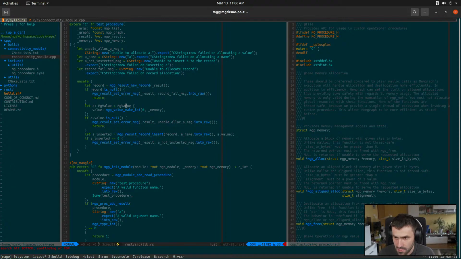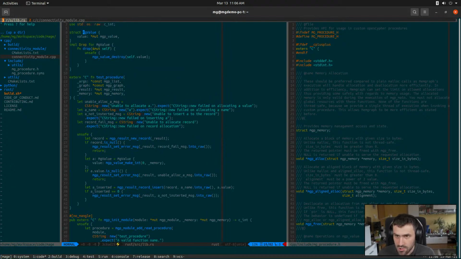And here we have something interesting. Here is the first bit of a Rust abstraction. MGValue is actually a Rust struct that has a pointer to the MGPValue object, and I'll come to this bit later. But MGValue is created here. Then we check if MGValue is valid, not null, or if it's null, then we have to create an error, set the error, and then return.